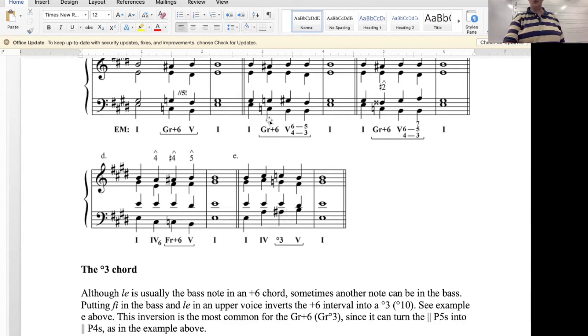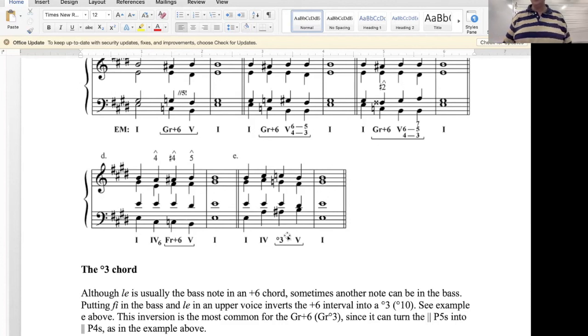Compare that to the chord just above it, or almost just above it, where we have C in the bass and A sharp in the soprano. That's our augmented sixth. And when they switch positions, we have a diminished tenth. Notice that the other thing that happens here is that the two notes which were a perfect fifth in the chord in example B, the C and the G, are now a perfect fourth, G and C, and they're moving to the B major chord in parallel perfect fourths.